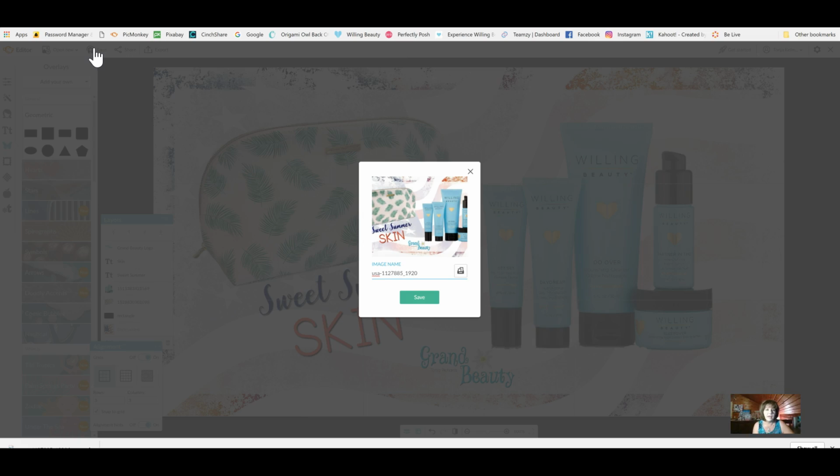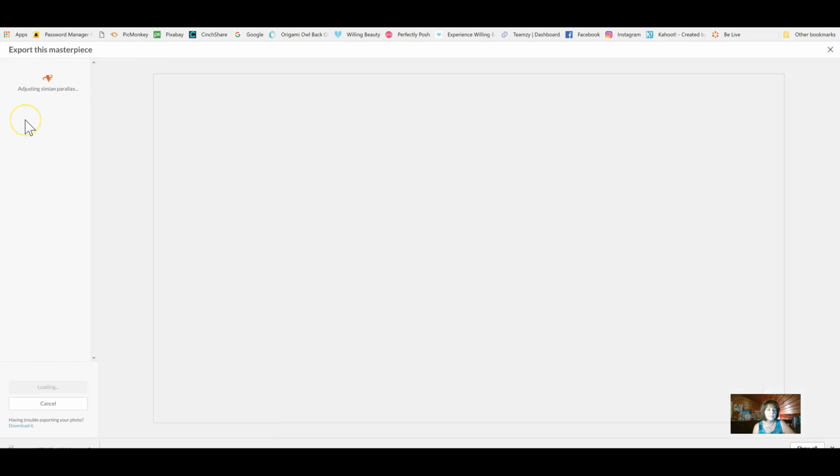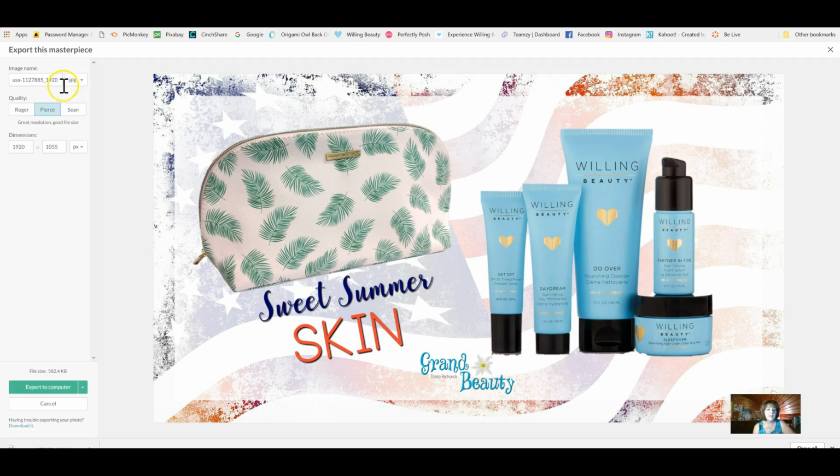They're flattened. So if you think you might want to reuse this in some way, then save it to your hub. Otherwise you can do export. And then it gives you options when you export it. You can export to your computer, your OneDrive, or your Dropbox.